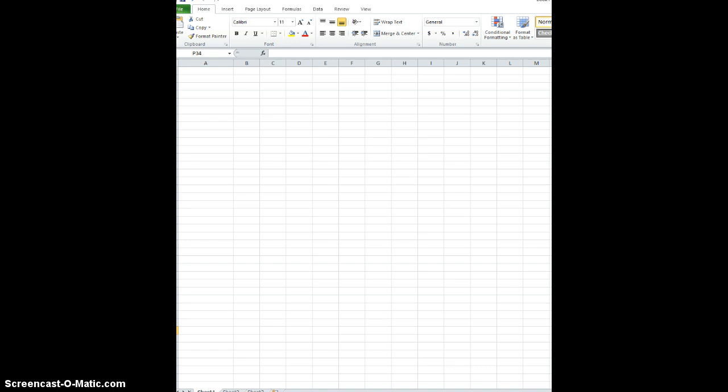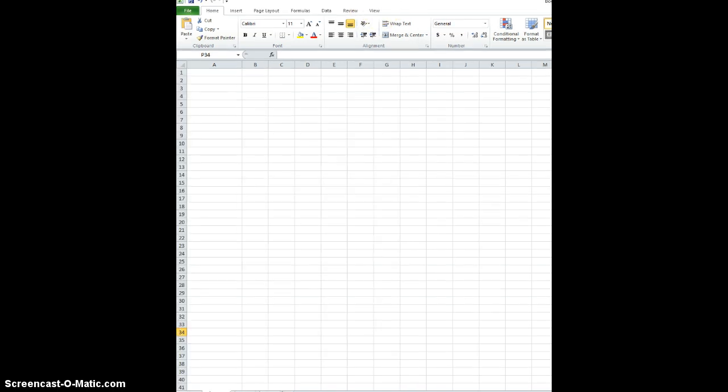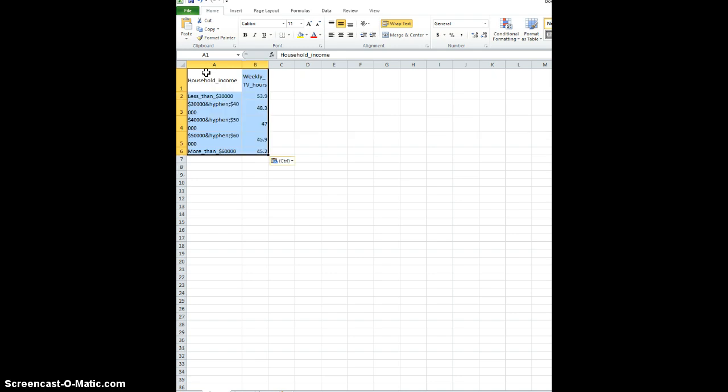So on this problem, I'm going to show you how to set it up and then how to use the CORREL function of Excel to get the correlation coefficient. All right, so here we go. I have my problem open. I have clicked on "click here to view the table," and then I'm clicking the two little windows and copying the data to the clipboard, which I then paste into my blank Excel document.